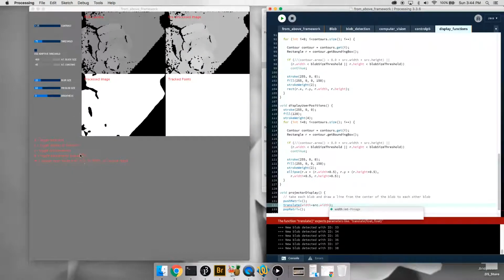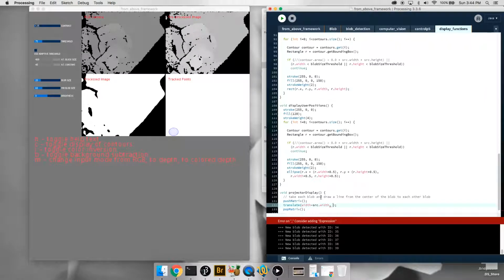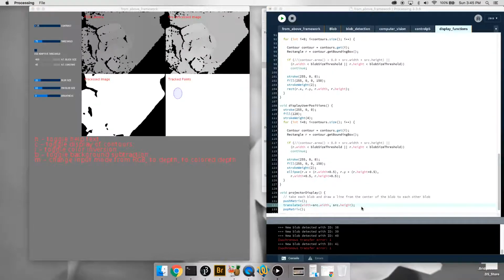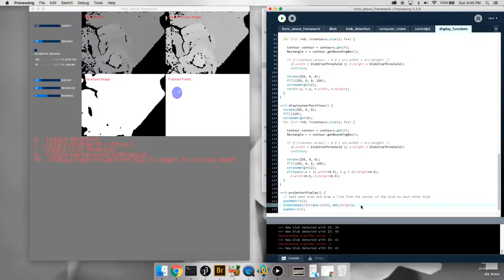So if we subtract those two, that brings us right here along this line on the x-axis. And then we also tell it how much to translate on the y-axis, which is the height of the connect image, the height of this, right, which will bring us down there. Awesome. So now we've translated ourselves to make this point right here 0, 0.